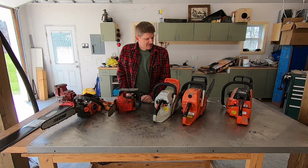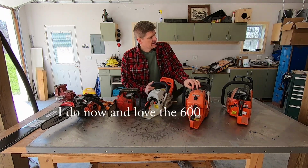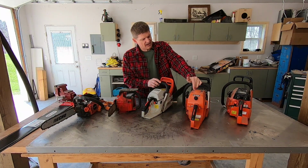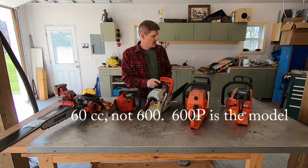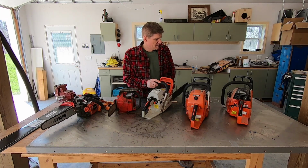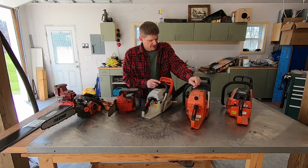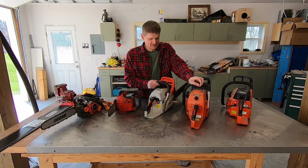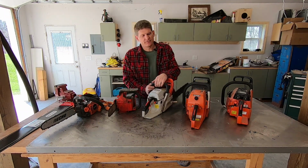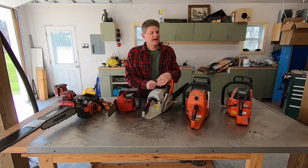So anyway, that's kind of my general opinion. And again, I don't have any cutting time on this 24-inch. I just know these saws well enough to know that this size range, the 600cc, is going to have a ton of power with that 24-inch bar on it. Maybe I'll report back after I do some cutting. But my guess is that probably 90% of the time this is the saw I'm going to go to now. I'm sure I'll still use the small one some too, just because it's small and light and portable, and for cutting little small trees or little limbs, it does great. But that 18 to 24-inch range, if you're thinking about a saw, I think is probably the sweet spot.